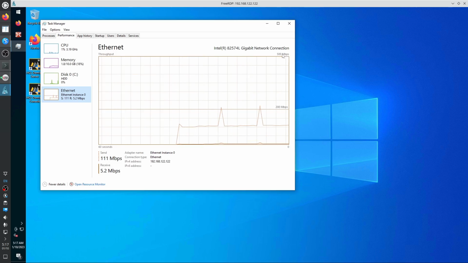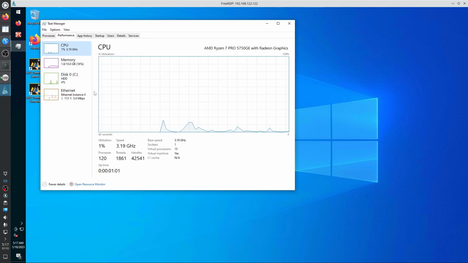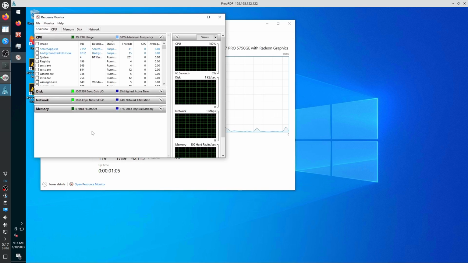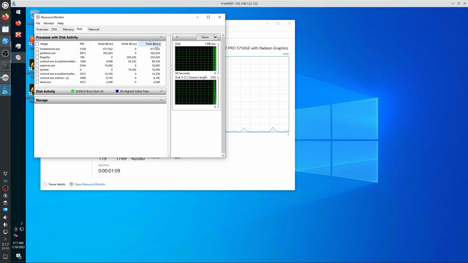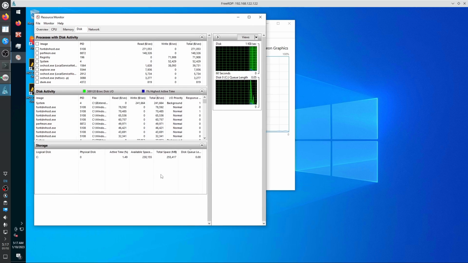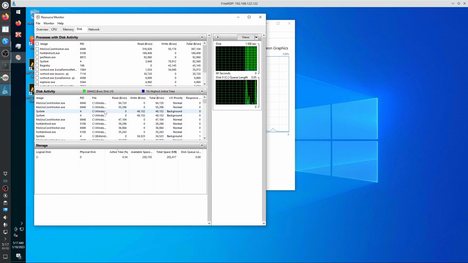Okay, this thing is 1 gigabit, I can see it in here. So now we're better. Let's look at the resource monitor. So we have disk, total, and storage active time. So it looks okay, doesn't seem to swap.